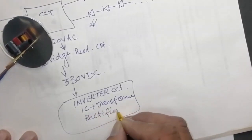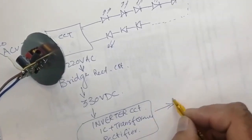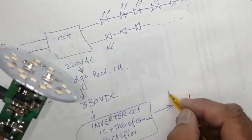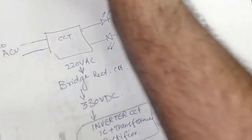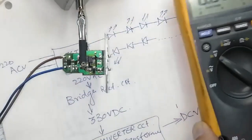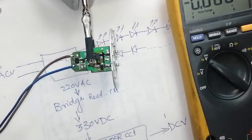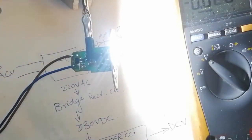After rectification of this rectifier circuit, we get DC voltage. Here is 100 volt approximately with load, 100 to 120 volt with load. And if you test while removing the LED panel, you will find 150 volt, 160 volt. So now I will apply power and it is working, and we will measure voltage. You can check it now.